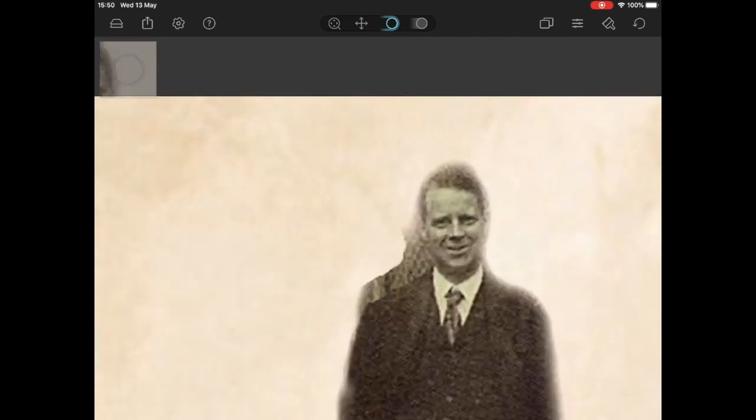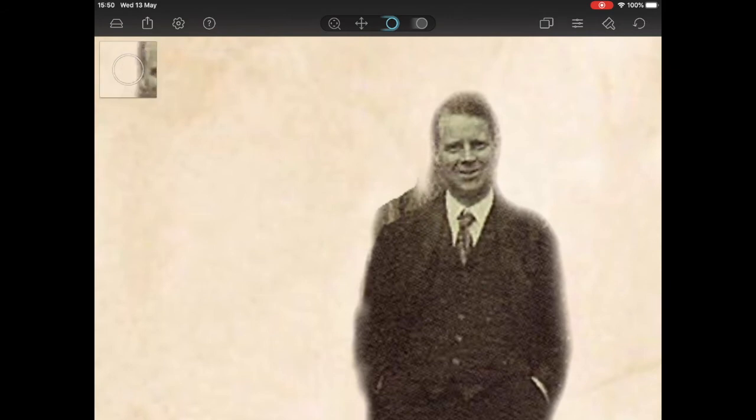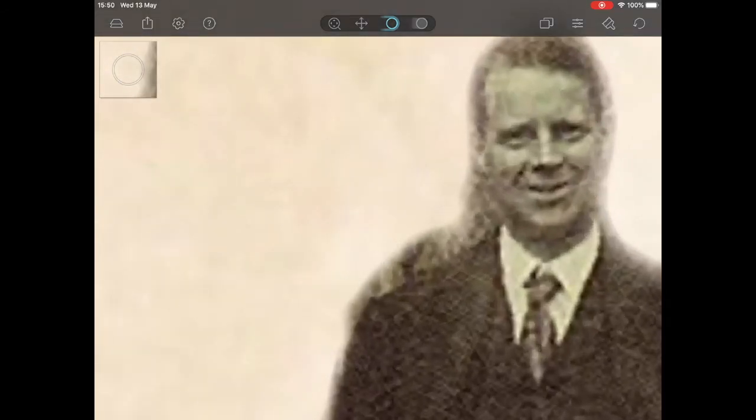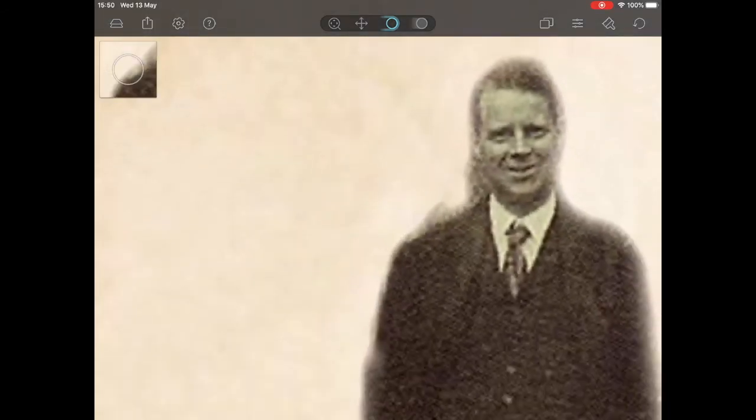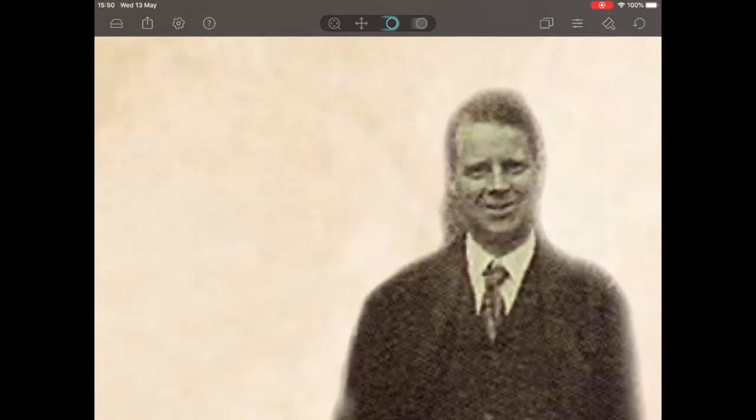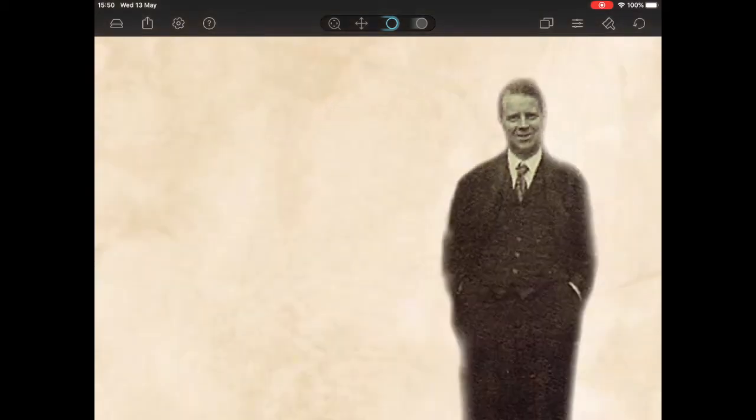Again, just to reiterate, this is an iPhone app and an iPad app. Both apps, Juxtaposer and Over, which we'll use later on, are both for iPhone and iPad, so both work just as well. Obviously, the format will be slightly different on an iPhone to an iPad, but they're very similar.